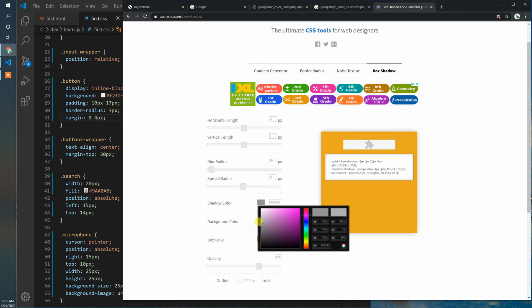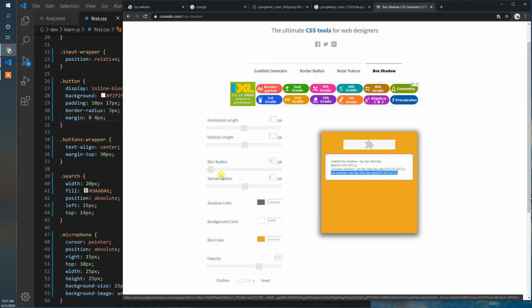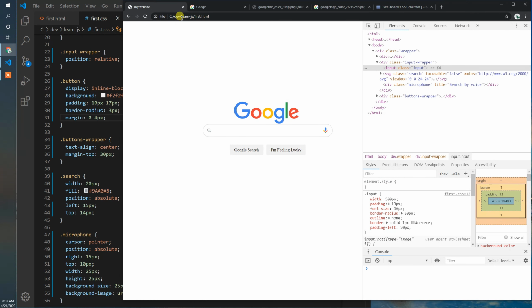Actually more. I think something like that. Let's take it and let's test it on the input. So here you have the code generated by the shadow, and let's test it on our input here.